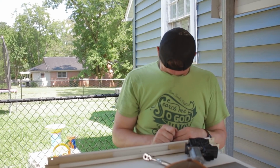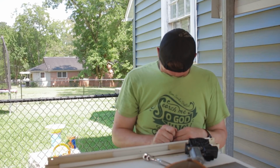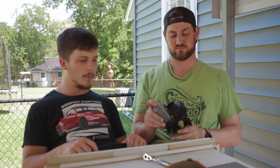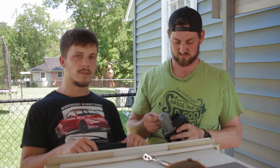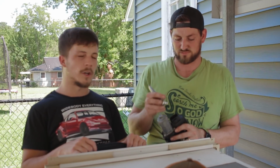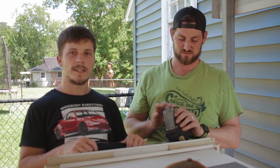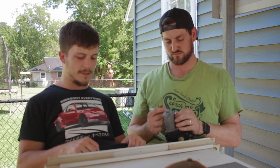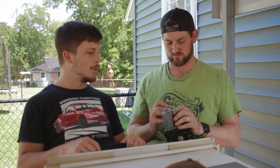Alright, we're good. Alright, so we got the regulator out. The motor is dead. It seems like something to do with the little, we don't know, board in there. Anyway, it's hot out here, and I have this AC, so we turned it on, and it feels pretty great now. We're putting the motor back together.